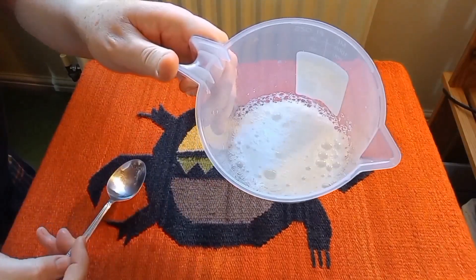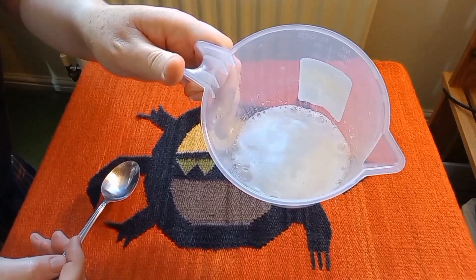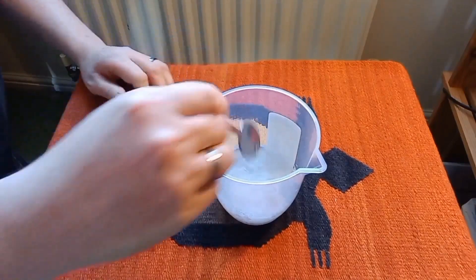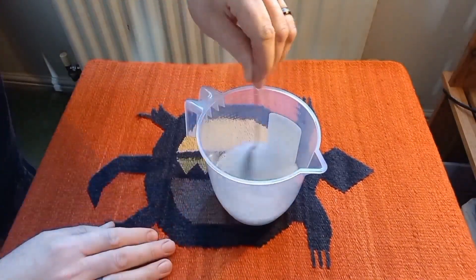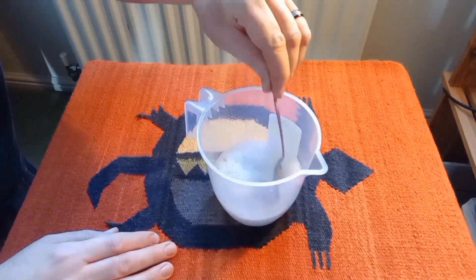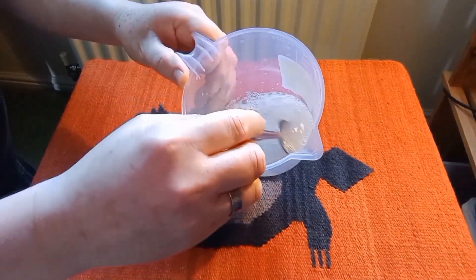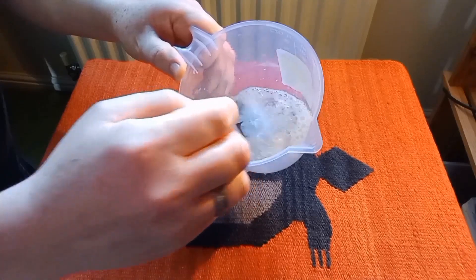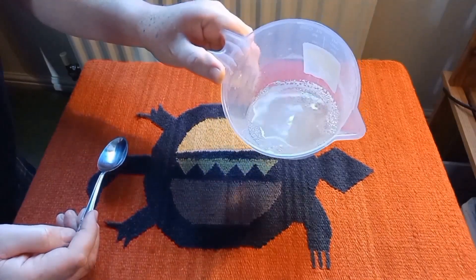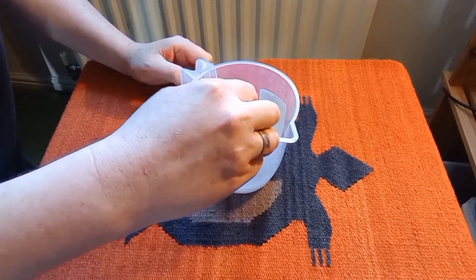Can you see that fizzing? That's the chemical reaction between the vitamin C and the sodium bicarbonate. What the sodium bicarbonate is doing is neutralizing the vitamin C so that it's pH neutral, although it keeps all of its biological activities - it's still pure vitamin C. Probably leave it five to ten minutes and the fizzing will stop, and that's how we make our buffered vitamin C solution. It's ideal for sensitive skin.